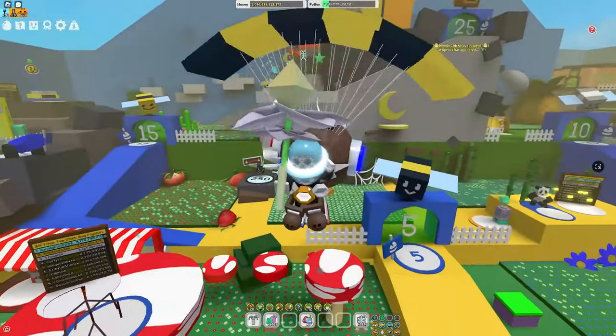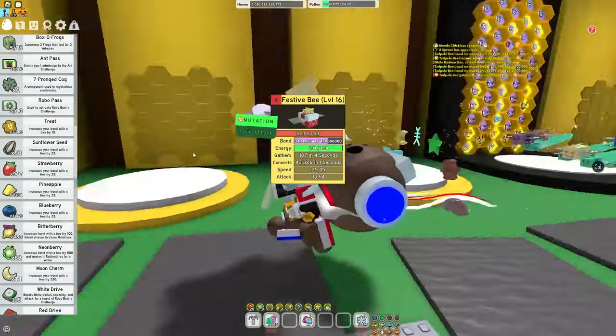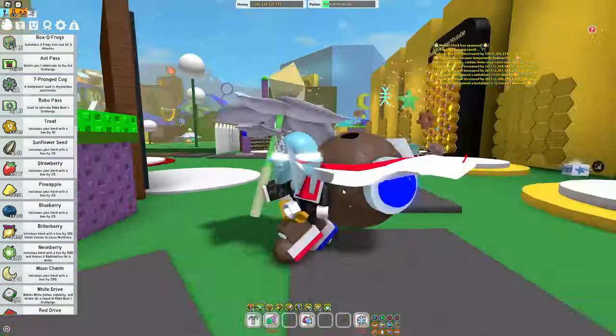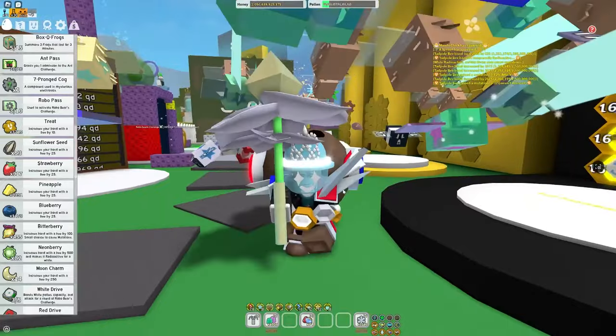Let's get on with the mutation. Now, the mutations you want on your Precise Bees is Attack, preferably +10% attack. And for your Spicy Bees, you're gonna wanna get Convert Amount. And for your Victor Bees, you're gonna wanna get a percent gather. And for your Digital Bee, you're gonna wanna get Gather if you have enough drives.